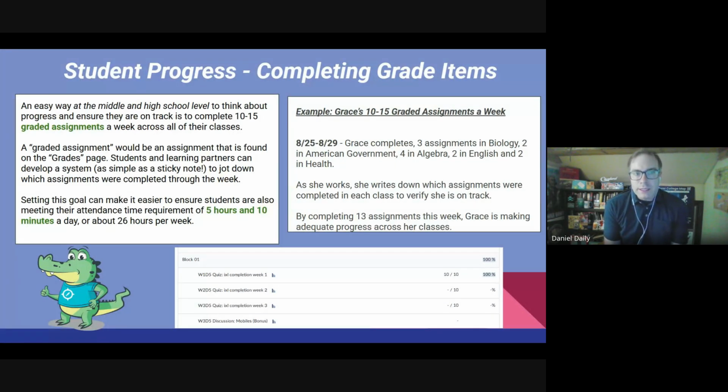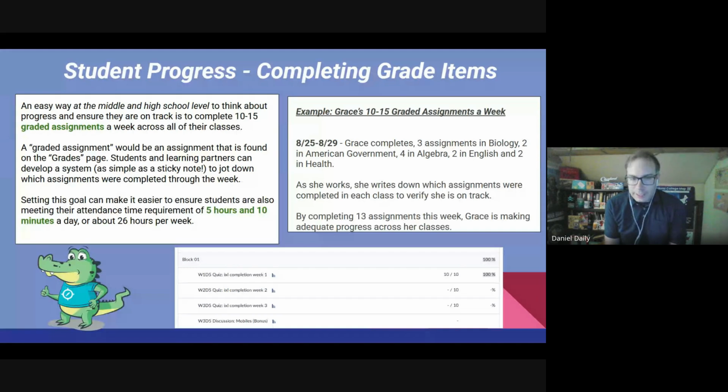So this is a method I see advisors recommending, just because it may be possible for your student to finish that week of work, to finish block 1, week 1, introductory stuff, about you, welcome to the class. They might finish that within that 5 hours and 10 minutes, but they still have more time they need to account for. So in a later open house session, we'll talk more specifically about that time element, but time and progress do go together. So you might have some questions about that. Stay tuned to the end here. We'll get the date for that open house.